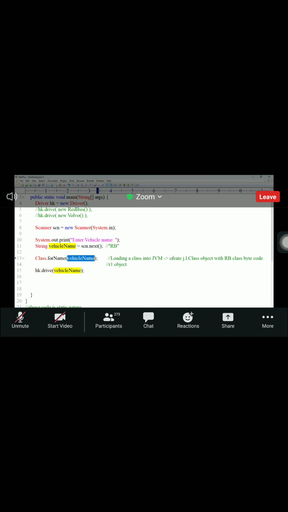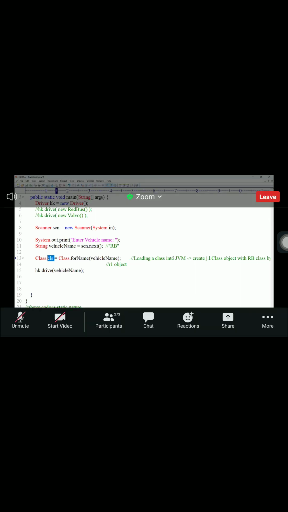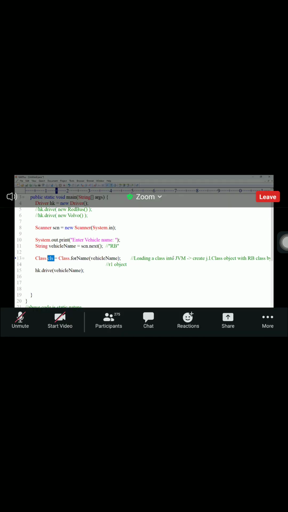So the forName method creates a Class object, stores the given class bytecode, and returns that class object reference to us. You can store it in a local variable called cls. Tell me, when you write Redbus r1 = new Redbus, the Redbus class is loaded into the JVM and a Class object is created.